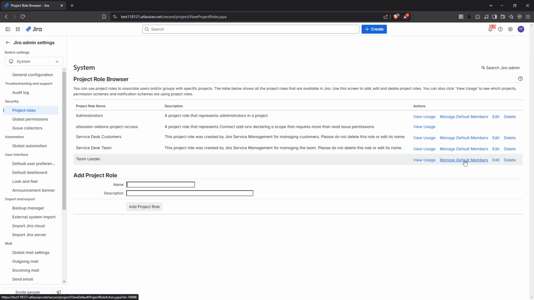Creating project roles in Jira is a straightforward process, but it's one that holds great significance in shaping how your project is managed and executed. It provides clear demarcations of responsibility while maintaining an organized structure that can greatly enhance productivity and project oversight. So the next time you find yourself managing a project in Jira, remember that taking the time to create well-defined project roles can make all the difference in the success of your project.